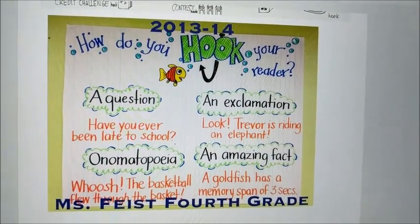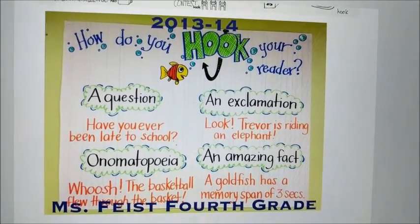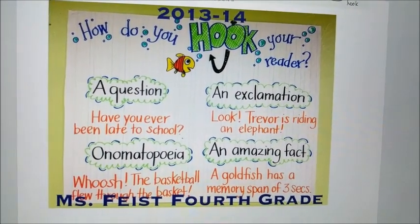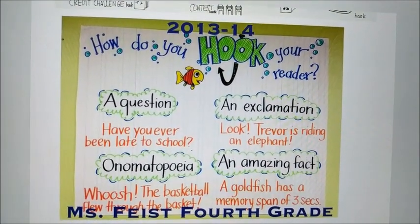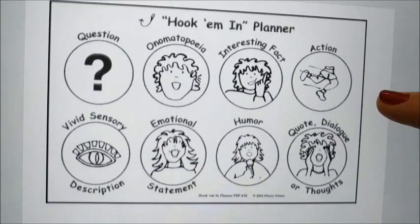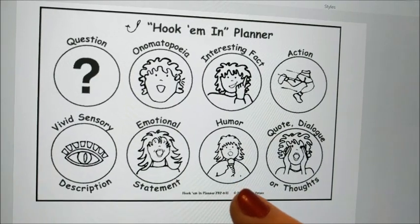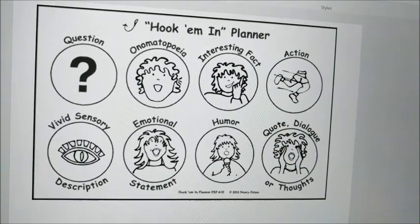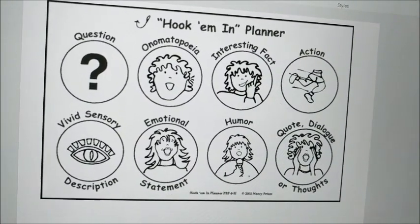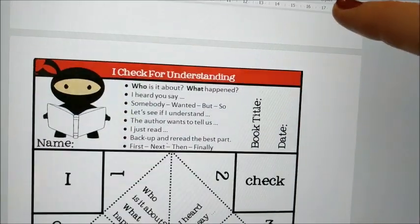This is an example for hooking your readers in — questions you can pose, exclamations, onomatopoeia, or coming up with really amazing facts. Kids love hearing facts about animals, cities, things in the Guinness World Book of Records — those are the things that win kids over. I love using humor and action, getting out and doing something. The vivid sensory stuff also ties in really well with learners who have difficulty comprehending exactly what we're doing — utilizing that is very beneficial.